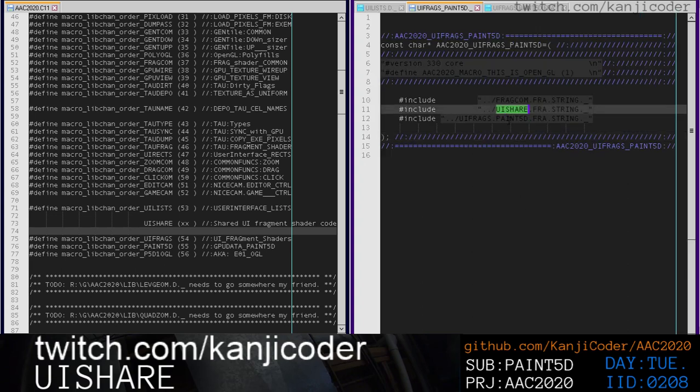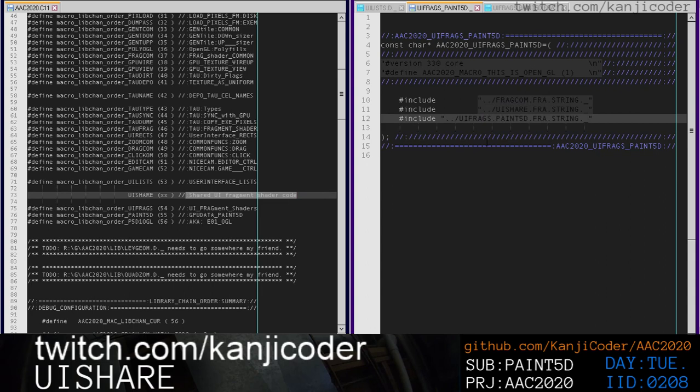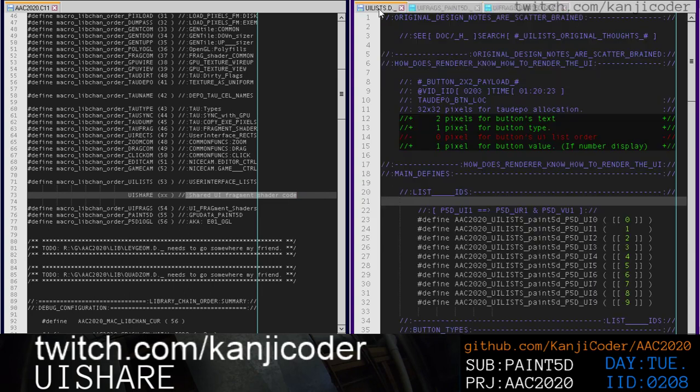So we're going to make a thing called Uishare, and that's going to be the shared UI fragment shader code. We're going to put this right over here somewhere. We're going to stub that in and get this build working, and then we're going to be done for today, right? We're just going to do a little bit, and then we're going to get on out of here.